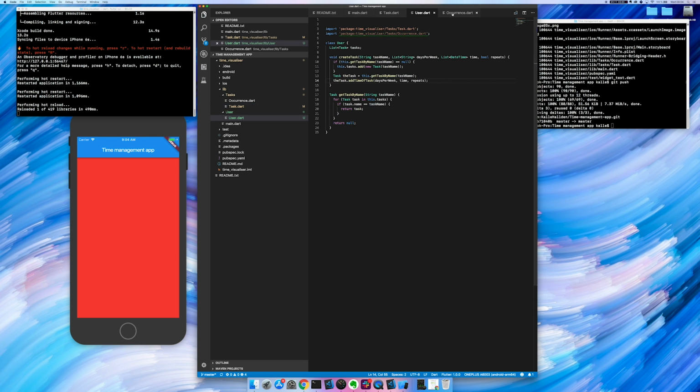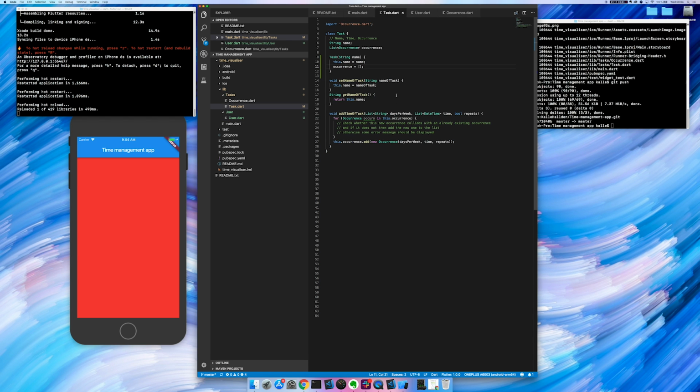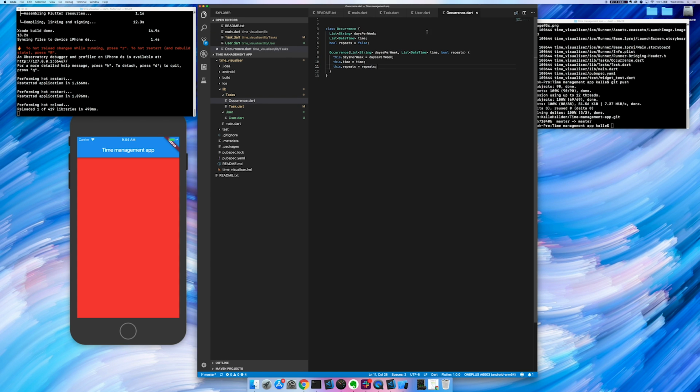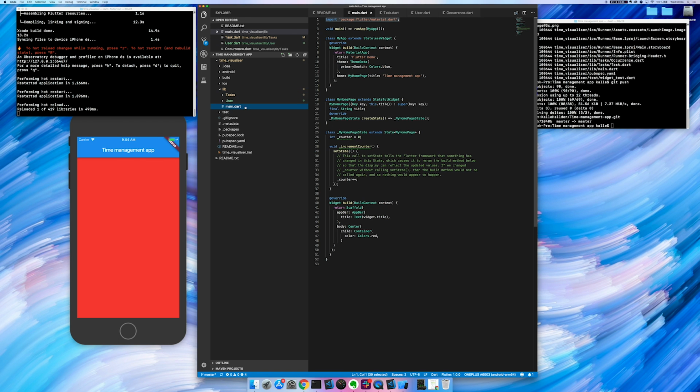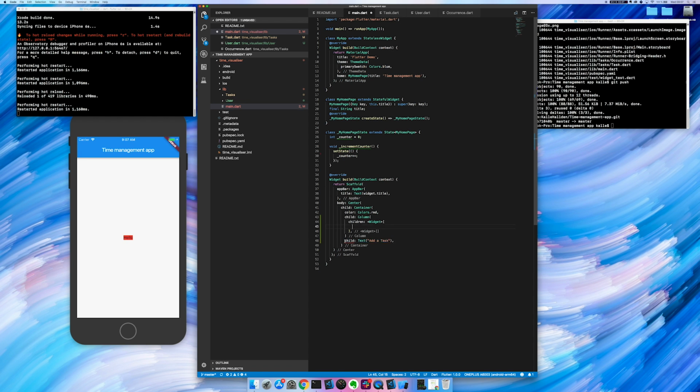Okay, so now I've basically implemented the first implementation of the task class, and then the occurrence class is done as well. And I also decided to add a user class that has a list of all the tasks, which will be like the main place where we add and create new tasks. And now I think I can start to actually build some of the UI to try to start to make simple versions of adding tasks and removing tasks.